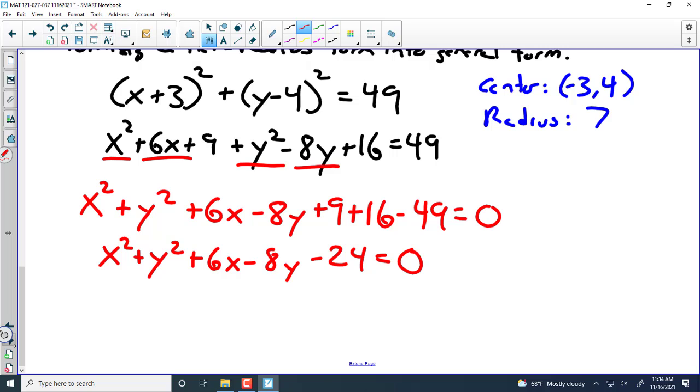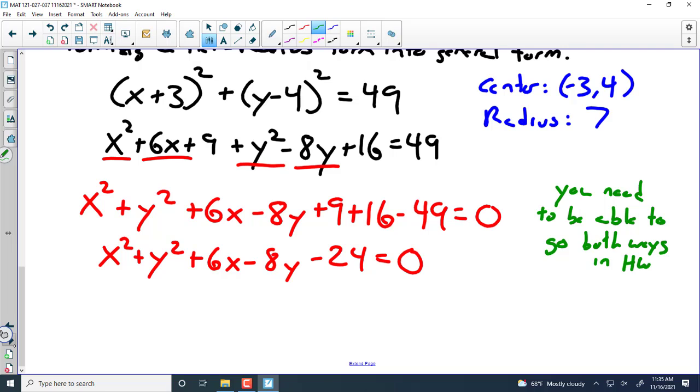And I won't lie to you, everyone, I don't see much of the point in that, because there's nothing this form tells me that the other one doesn't tell me. So why would I ever do that? That doesn't give me the information I need. But you will notice when you do your homework that some of the problems will ask for the circle in both forms. So you do need to know how to go both ways. Everyone okay with that then? I think it's harder to go the other way, completing the square. This way just takes some time.